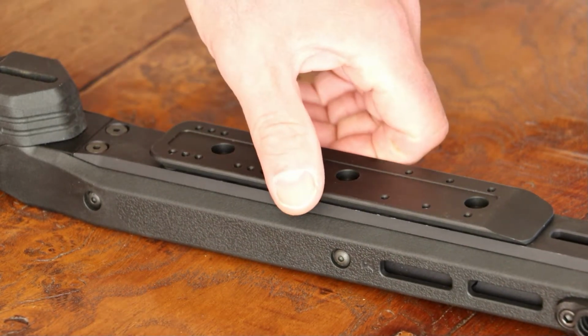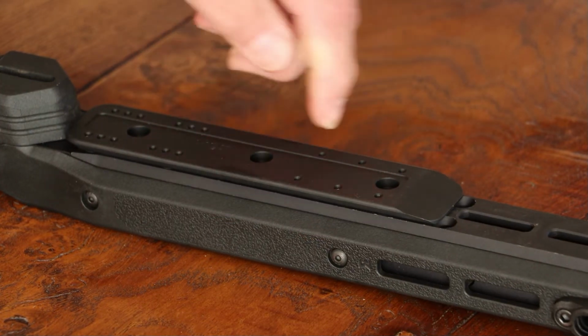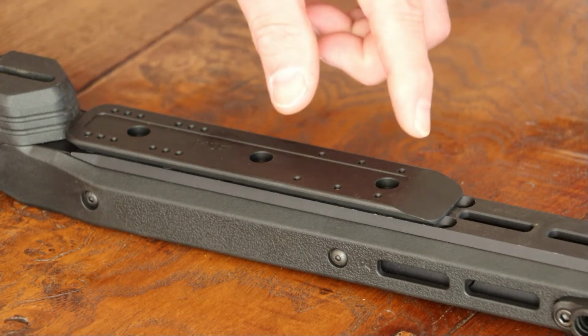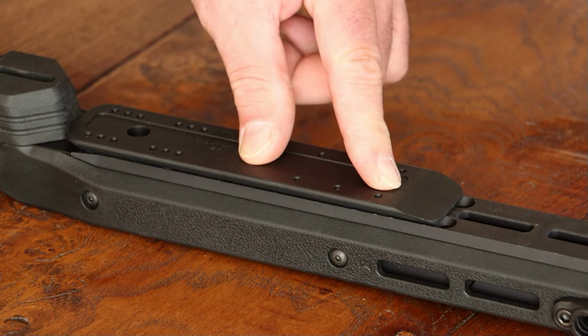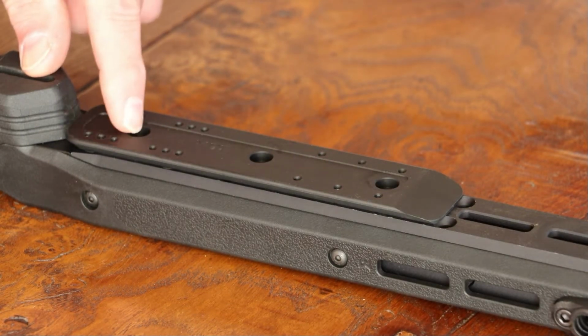But what I want is for the ARCA Swiss rail to be back here. And to have it back here, I can only use the two M-LOK slots there and there. So I'm going to have to drill and tap the back end of the stock here.